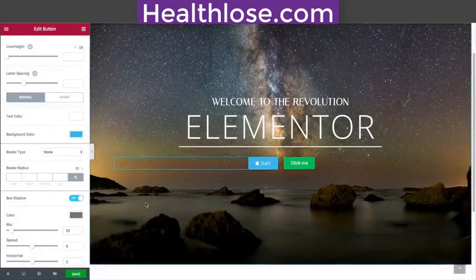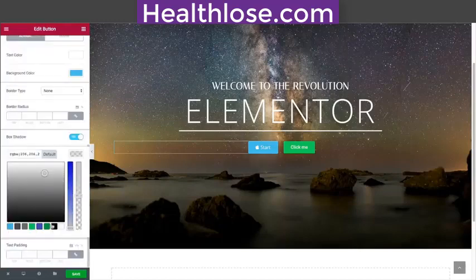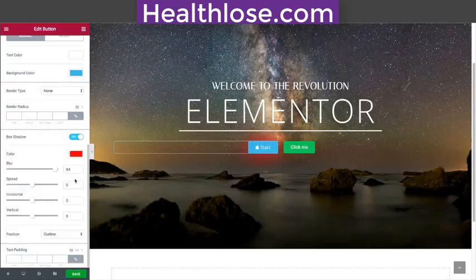So box shadow is basically like a shadow around the box. So right here we have this blur. Now if you see the button right here, you're going to see this dark little shadow. We can actually change the color to help you see it a little bit better. But now you see how there's that little green around it. There's a blue, there's a purple. You see how it's kind of glowing? That's really what a box shadow is. So if you want a box shadow around your button, feel free to do that.